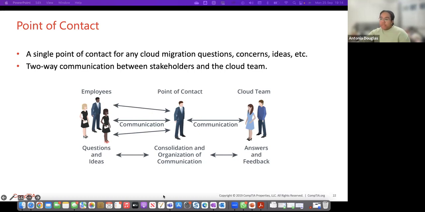But it seems like this is kind of an intermediary person that is aside from an employee, but is not a cloud team. So they're not the third party and they're not an employee doing the day-to-day work. So it seems to be an intermediary person, but yeah, maybe a contractor that's come in specifically.